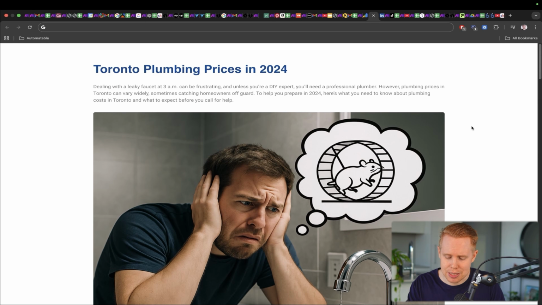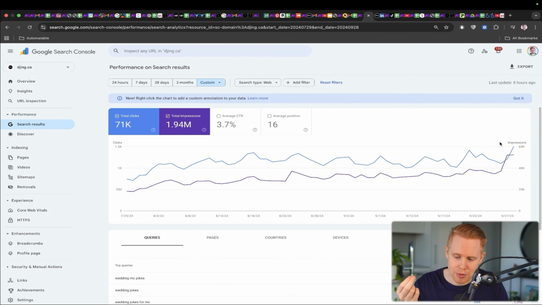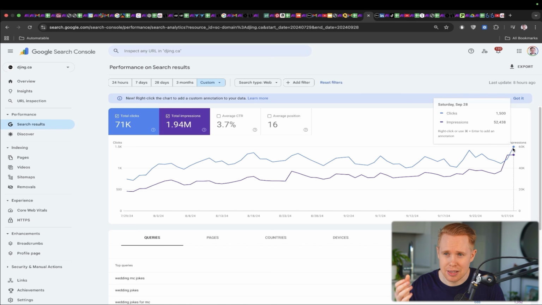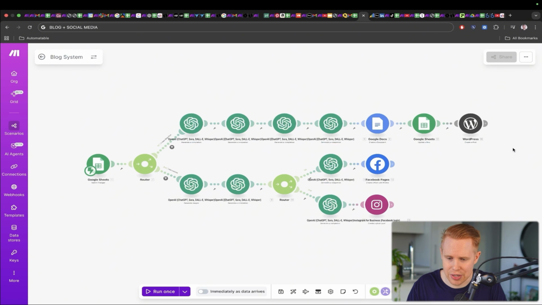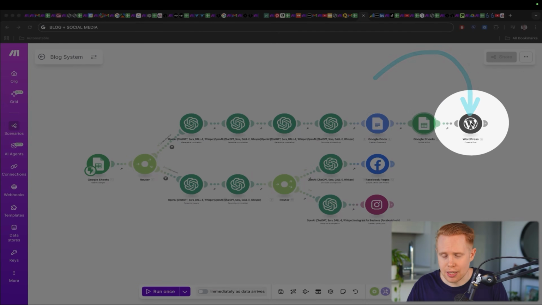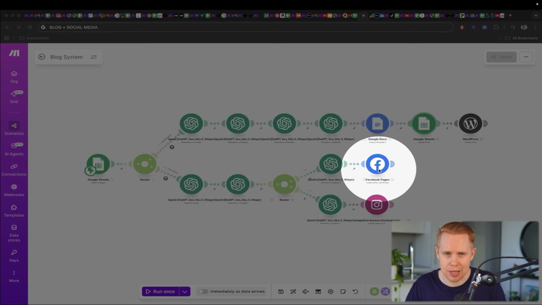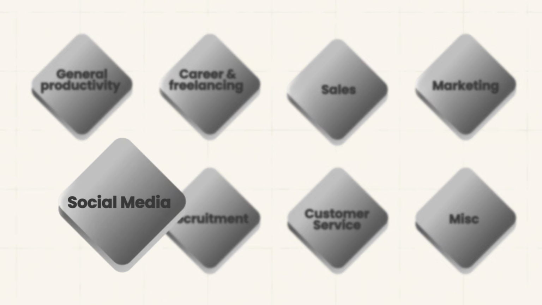But here is why this matters, because in my last business before I sold it, we were doing SEO and we got the website up to 1,500 clicks. So 1,500 clicks on Google every single day, which, as you could imagine, would generate dozens of leads every single month, which also increased our revenue by tens of thousands of dollars every single month just through a simple strategy just like this. And you can actually double dip on this. And not only can you create the blog posts, but then you can automatically post those on social media, which takes us into the next category, which is social media right here.